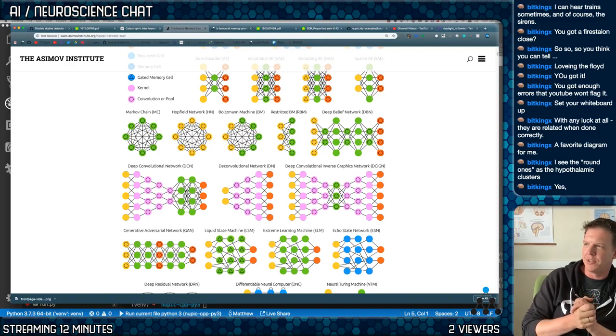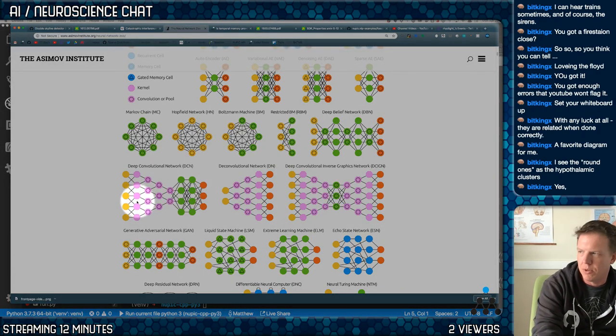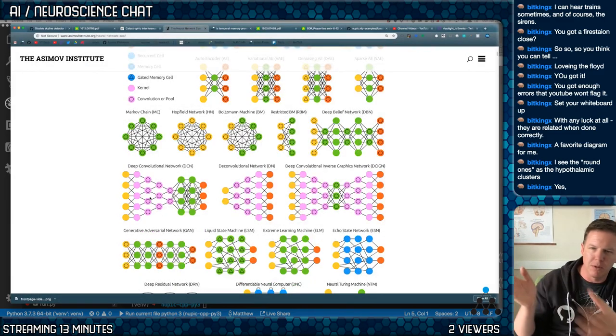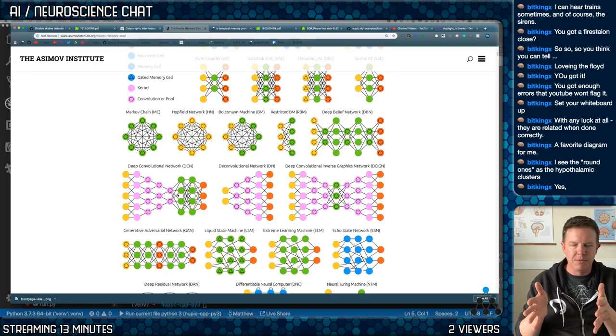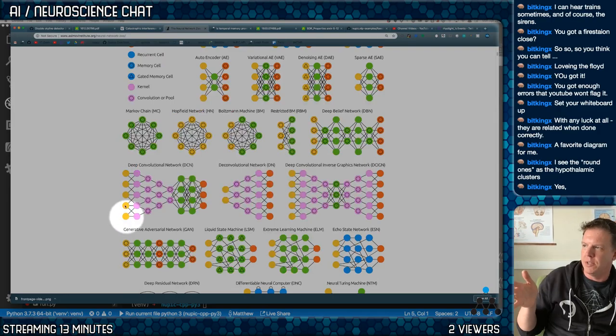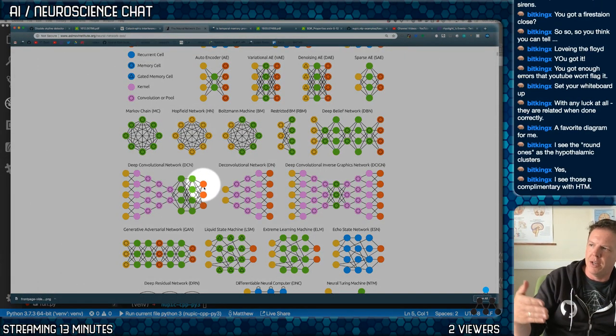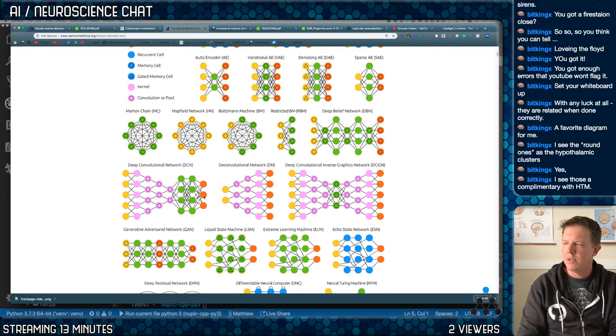What these end up with when you, when you get, when the information is passed all the way to the right, is, you know, for an input, once this network is learned, because the model is in the weights between all of these nodes, and once that has learned, it has a representation of some input space here that has been learned up over time in all of these connections. So that when you give it a new input, it will classify it, and then certain bits will activate as an output.